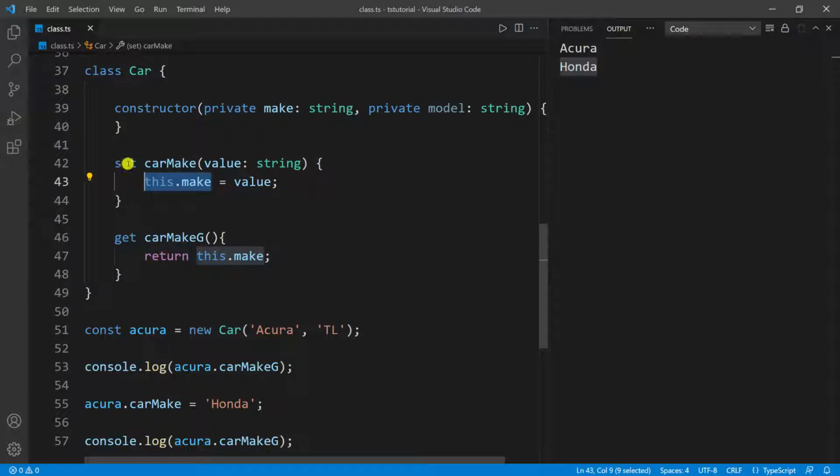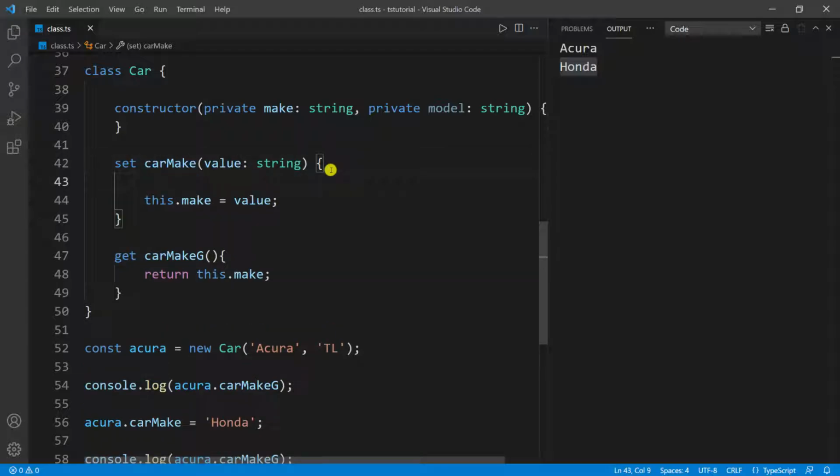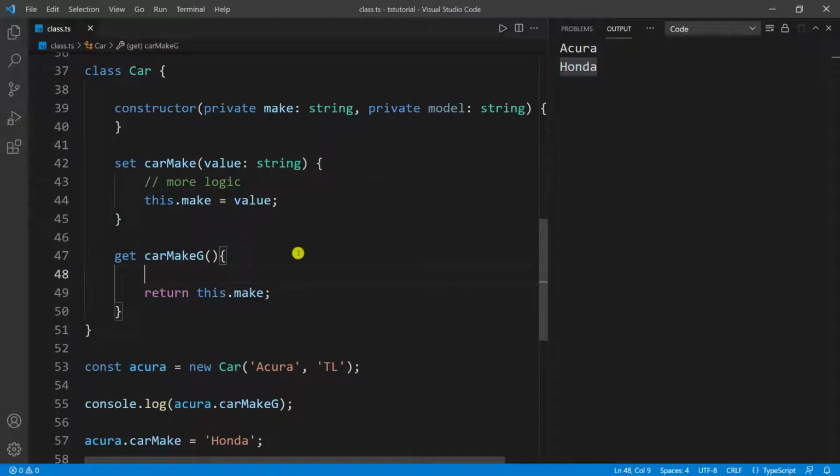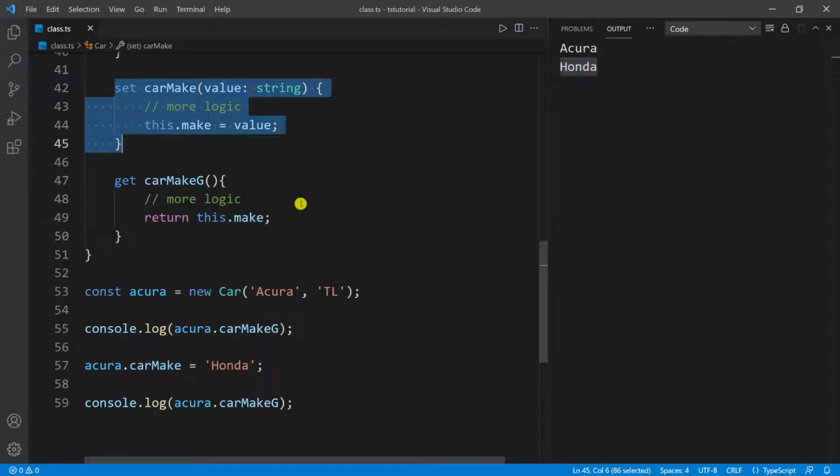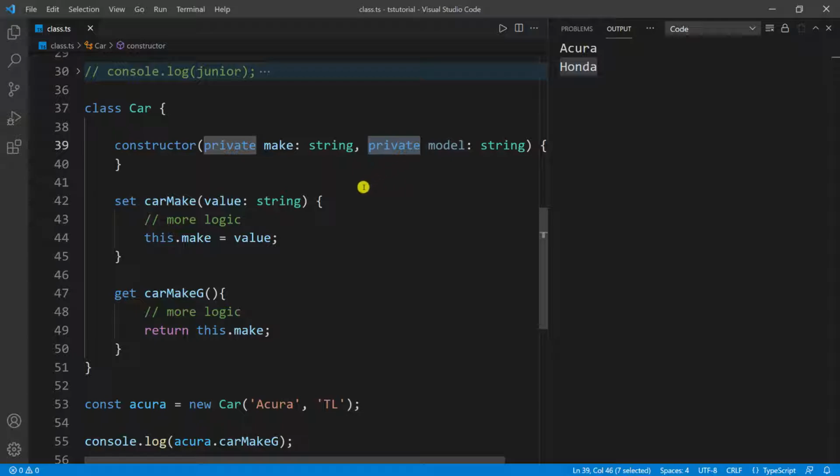And usually when you use getters and setters, you always want to put more logic inside here. So here I can have, you know, more logic in here, because that's usually why you would want to use a getter and a setter, because you want to add some more logic to your code for whatever reason that you might have. Now you might be asking yourself, then what's the best way to do this? Should I expose my properties using getters and setters, or should I just make them protected or private or public or whatever the case? Well, the answer to this question is it depends.